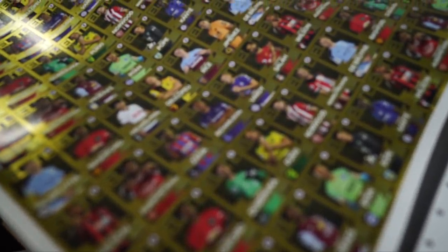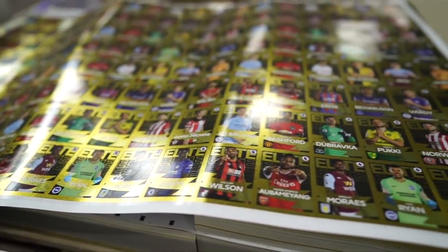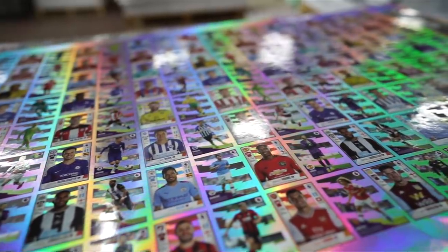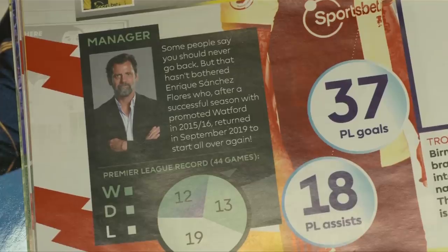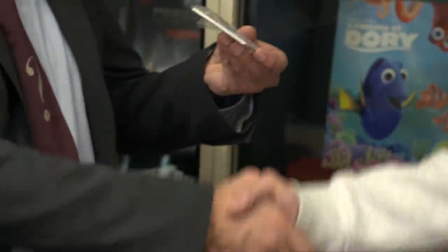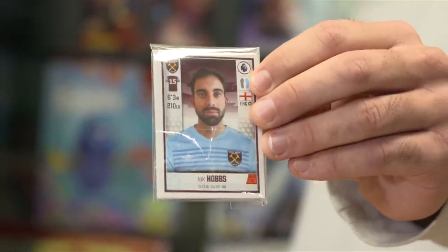I was going to ask who you think will be the most sought-after sticker in the Premier League book. Harry Kane is probably one of the three best strikers all over the world right now. Sterling — one of the best players in football. How exciting is it for Panini to have the Premier League? It's the return of football at home, as usual. It's a first for Panini, but although stickers are for life, some Premier League managers don't see Christmas. I have here in my hands one of the most important stickers all over the world, and I'm really proud to give you the best player of football all over the world during the history of football. This is a wonderful gift. It's my pleasure — and Panini's pleasure.